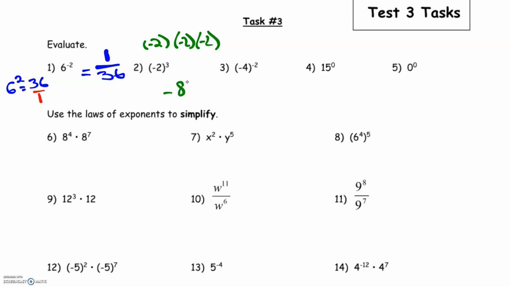Now question number 3, a little bit crazy. We have a negative base and a negative exponent. So that negative exponent lets us know we're going to be dealing with a fraction. Alright, we also have a negative base being raised to an even number. So that lets me know that my final answer is going to be positive. On the side, I like to think to myself, okay, what is 4 squared? I know that 4 squared is equivalent to 16. Alright, its reciprocal is 1 over 16 when I get it into its fraction form.